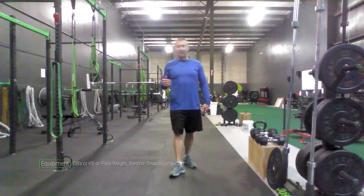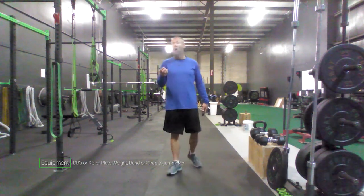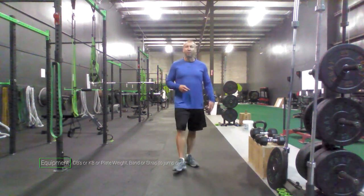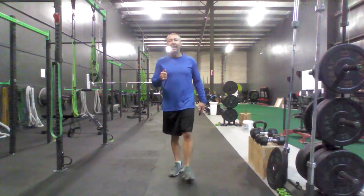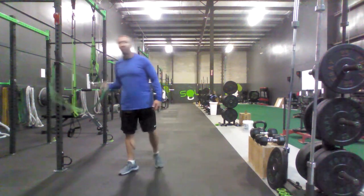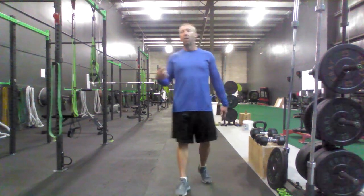Your equipment you may need today: kettlebells, or dumbbells, or a plate weight. One of the three, you don't have to have all three, but at least one of the three. And I'll demonstrate all the different ways you can do those particular moves when we get to it. You'll also need a band, or a rope, or something that you can jump over side to side and forward and back. I got my trusty little green band over here. I got some dumbbells, kettlebell, and a plate weight all over here to demo all that stuff.